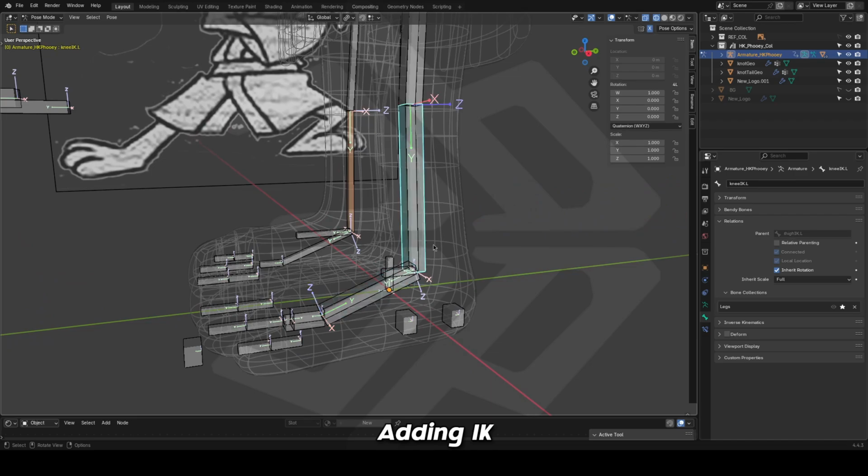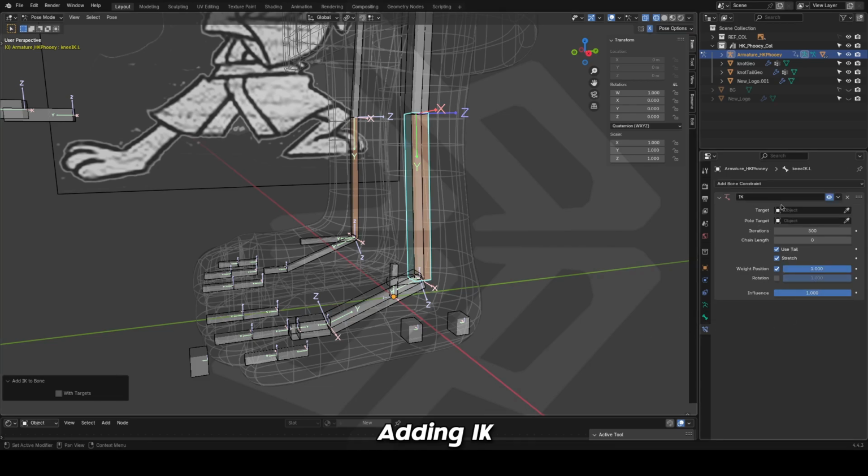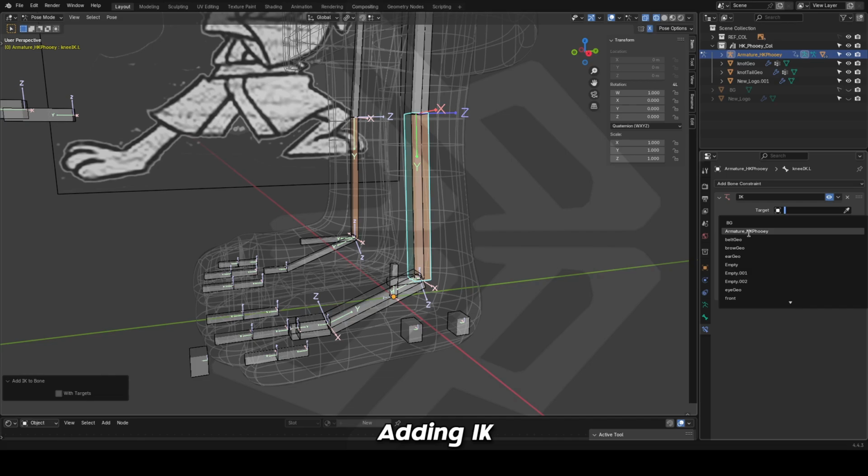Now I just need to set up a few things. I need to set up the IK, I need to set up the stretch. So I'm going to do Shift I, and then without targets. And so that adds that in there, and I go to target and I choose my armature. And you can have multiple armatures within one scene, and this is why you can choose different armatures. Let's say you had an accessory or additional prop that you're rigging alongside your main character. You could always have multiple armatures in there, or you could even rig different parts of your character at different times by creating separate armatures and then combining those armatures later.